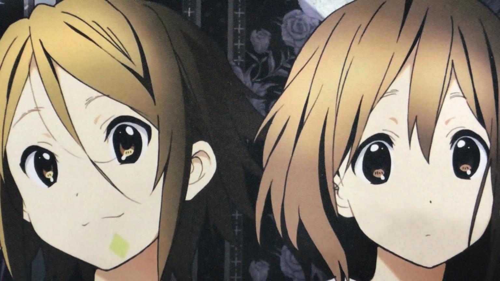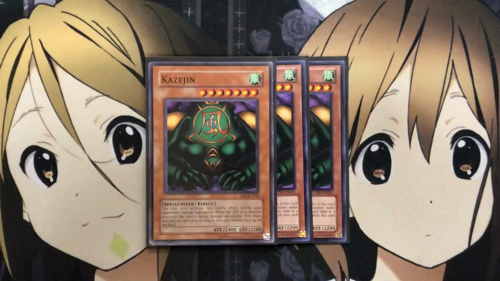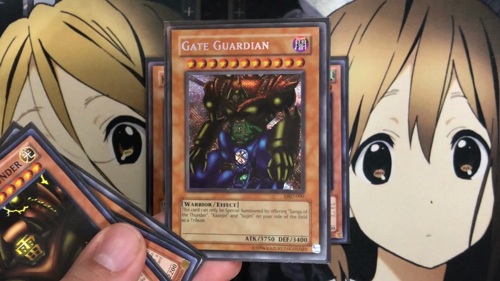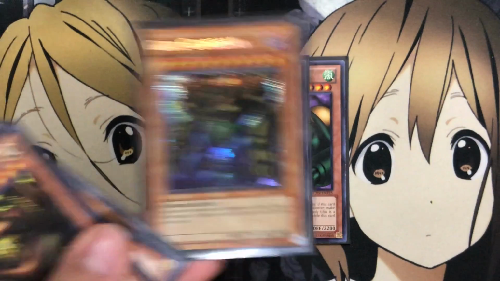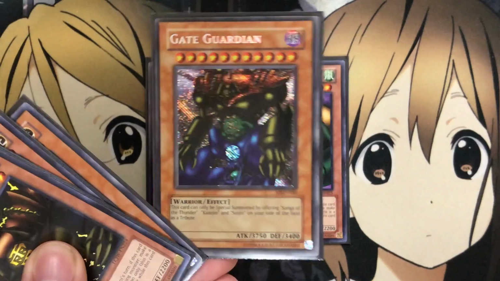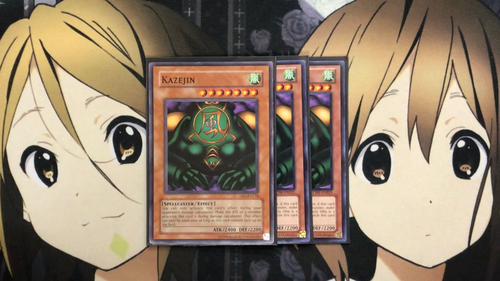The next one, I'm guessing, is the stomach, and that is Kazejin, the wind part of the Guardian, having the same exact effect as Sanga of the Thunder, the once while this card's on the field. Also, out of all the different Gate Guardian parts, I'd say he gets the short end of the stick, just being the stomach part of the monster, while losing his arms and legs, or he's just sticking behind himself as the Guardian. But like I said, the same effect as Sanga of the Thunder, but lower attack stats also.